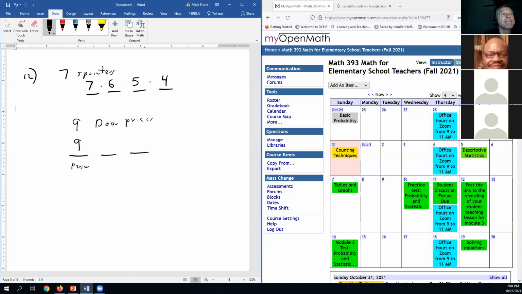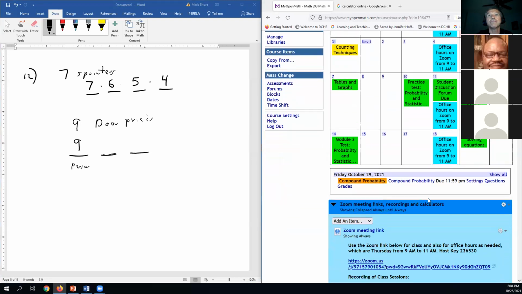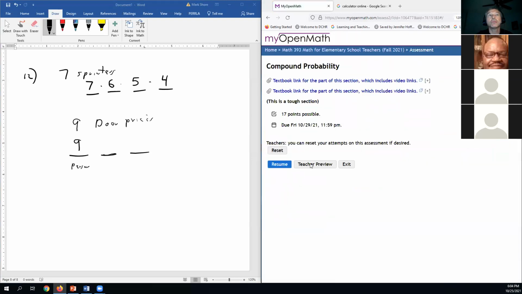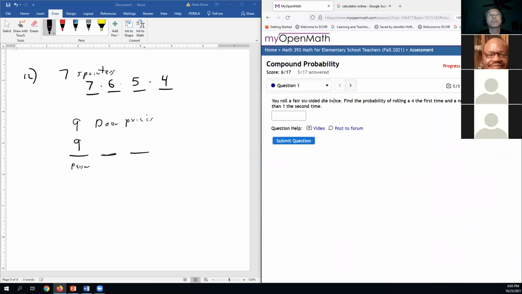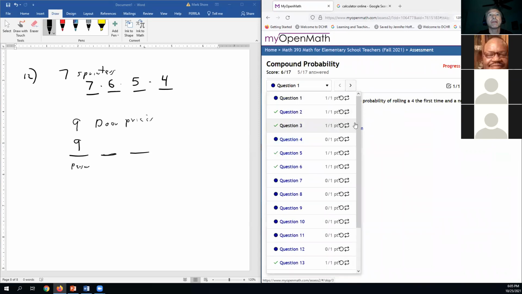Yeah, it had tripped me up because my number was bigger than yours. But now I do. You got it? Okay. All right. And then, like I was saying, some of these compound probability ones are probably the hardest ones. There were ones on there that were pretty tough. We did at least one of each type, but there were some that were tough.